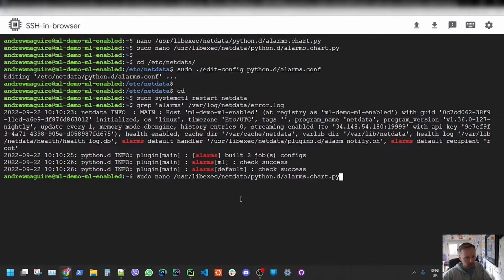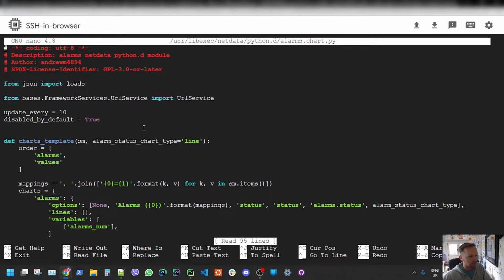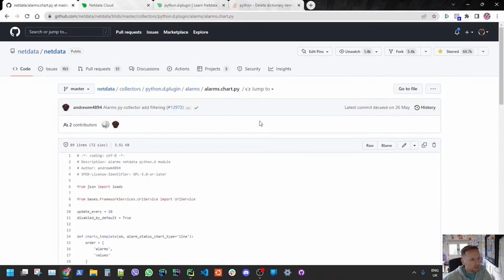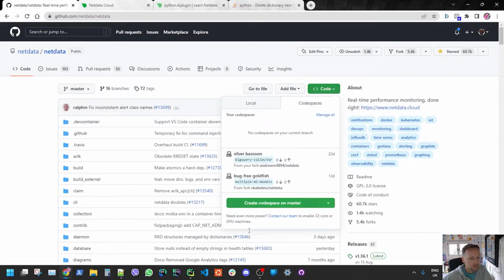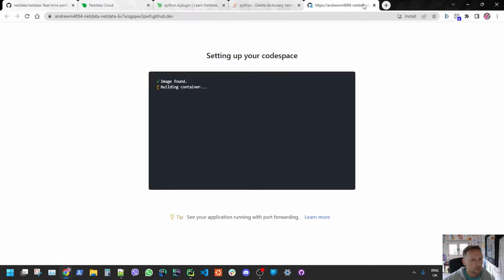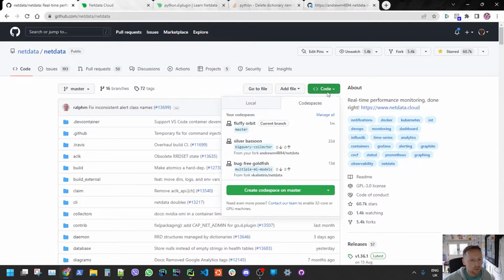Now that it seems like it's working, I'm going to do the last little bit, which is to make a PR on this and clean things up a little bit. So what I'll do is hop in here in Netdata. I'll just use a GitHub codespace for this. Create codespace on master, and we'll call it something that makes sense. Actually, I didn't want to make that on master. I wanted to create a codespace on a new branch.